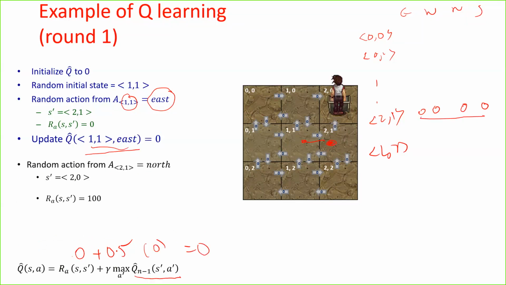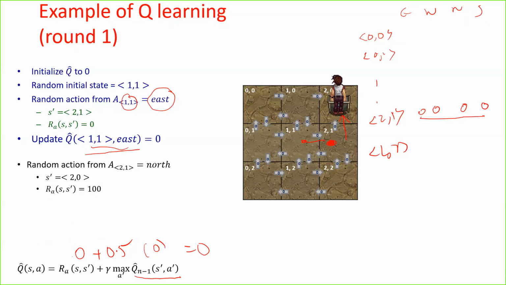Again, a random action from 2, 1. You are currently at the state and the random action taken is north, let's say. What is the immediate reward if he takes this action? 100. And is there any next possible state? That's the terminal state. There is no next possible state. So the value that he is getting is 100.